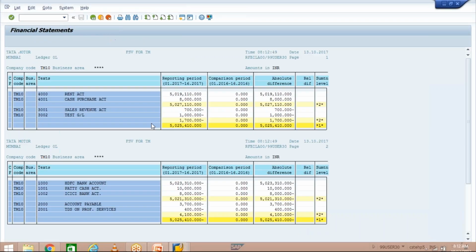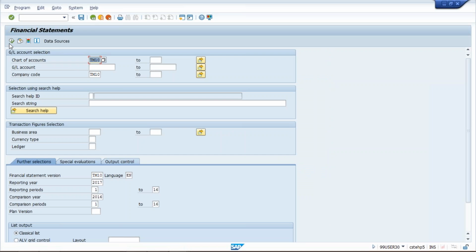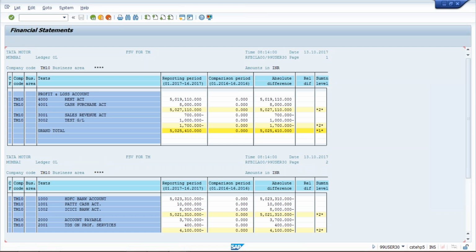So now come back and see what is the impact. We'll execute once again, and now see here profit and loss account, and here grand total is coming. Okay, the total. Here expense minus revenue or revenue minus expense, whatever is there, that is coming here. Profit and loss account is coming and grand total is coming.